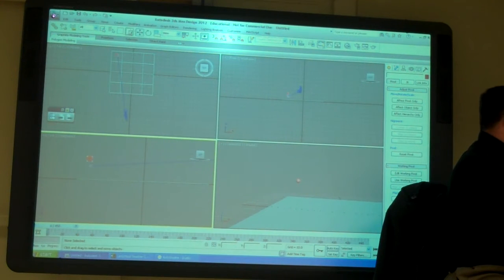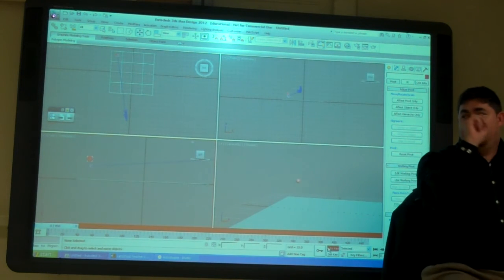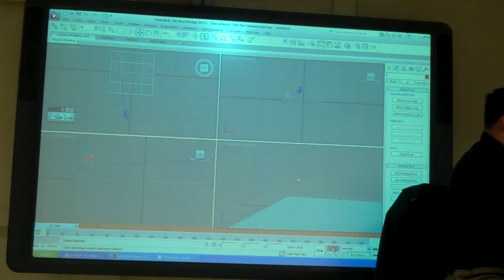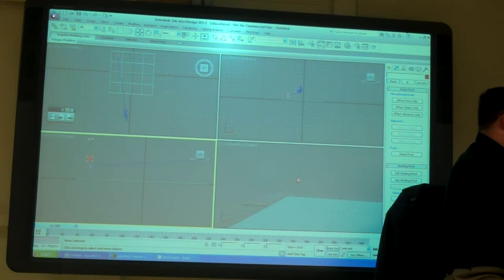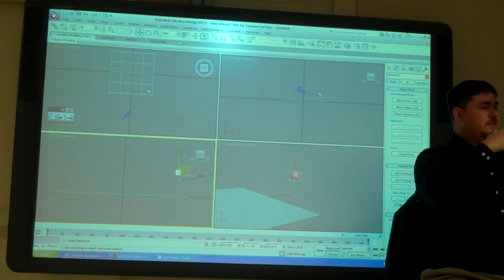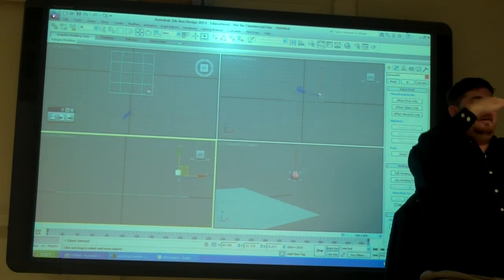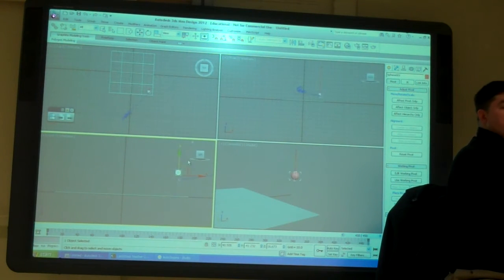Maybe I'll go here, turn my auto key on. So I want to affect the animation. Watch what happens if I turn auto key off and I move this up. So if I just move this up now with auto key turned off, when I go to the end, where is it? It's got the same proportion because I moved that up there. It moved the whole thing up. It didn't move just what was in frame one up.